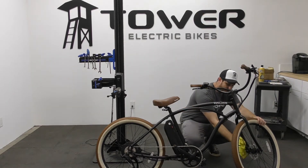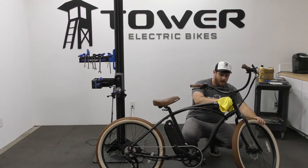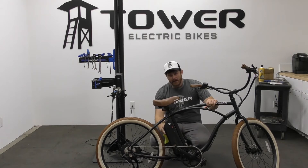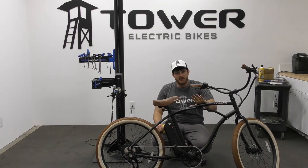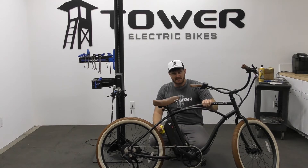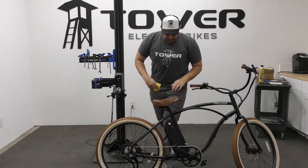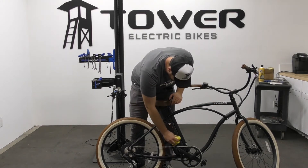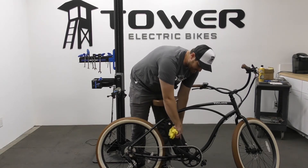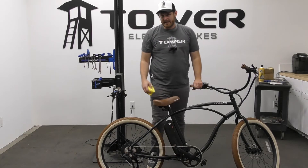It's helpful to have a bucket and a microfiber cloth. Get that bucket of soapy water and scrub all around the bike and frame. When it comes to the battery and controller, that's the part you want to be extra careful on. Like with our Tower Beach Bum here — I would carefully rub the outside and avoid hitting the seam on the inside, because I don't want any water tracking into that controller.